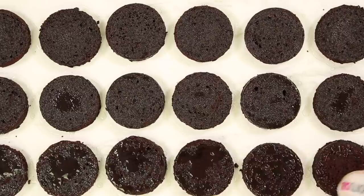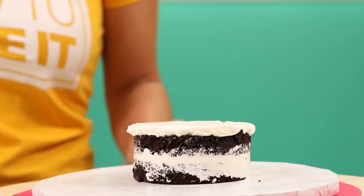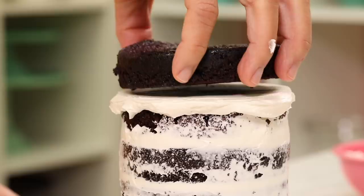So now I have to simple syrup all 24 layers, and then I'm going to begin to fill and stack them with Italian meringue buttercream. I can't stack 24 layers upright — that would be good content because it wouldn't work out — but I'm going to be zen. So what I'm going to do is build it as four cakes with six layers each.